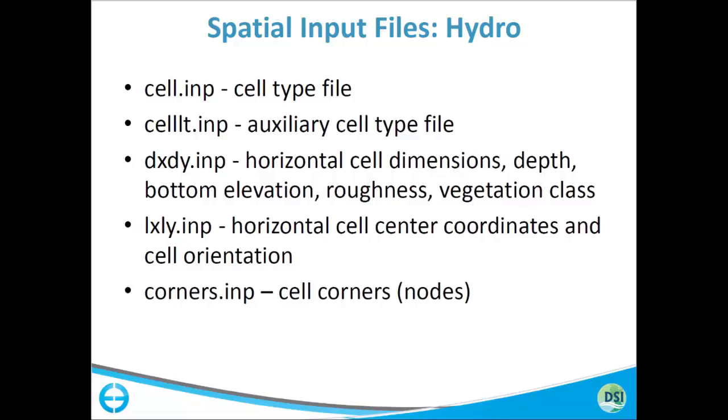So what you define up here is your map, your IJ, which cell's active in your IJ map. This file contains the dimensions of each cell. How many meters wide and how many meters tall is it, how deep is that particular cell, and what's the bottom elevation of that particular cell. That's defined in here. This defines where that cell is in space.